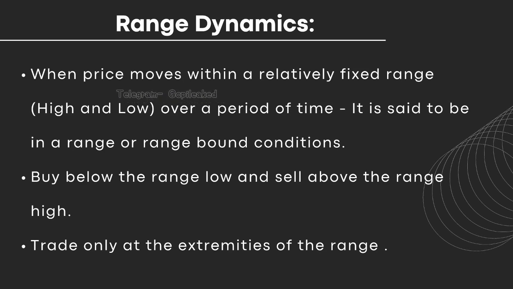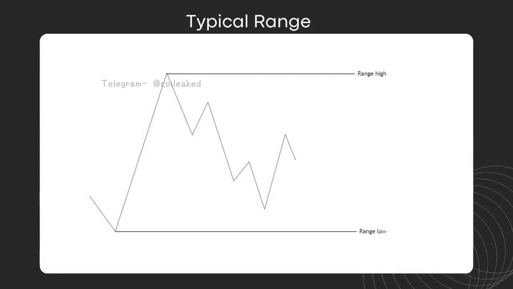Again, buy below the range low and sell above the range high, and trade only the extremes of the ranges and stay away from the inside. Now moving on, this is how a typical range looks. We've got a low and a high, and price is stuck between that low and high, which we also call a range low and range high. And price isn't able to make any significant move, staying between that low and high over a prolonged period of time. This is what we call a range. Again, we would stay away from this type of condition and only trade it when price breaks out of either of the extremes, and then we will use our respective entry models or entry setups accordingly.